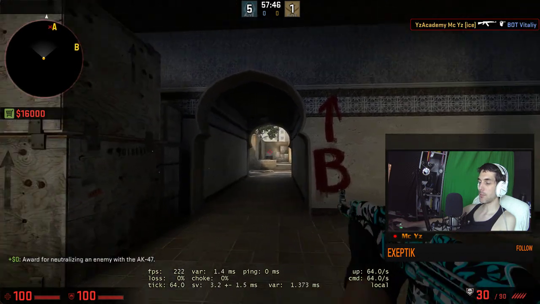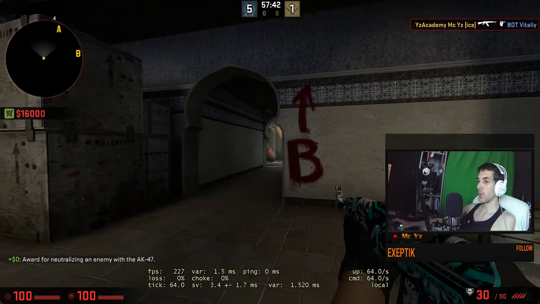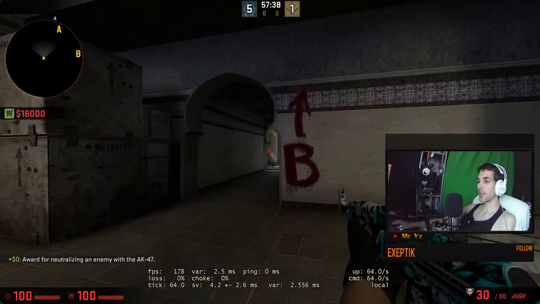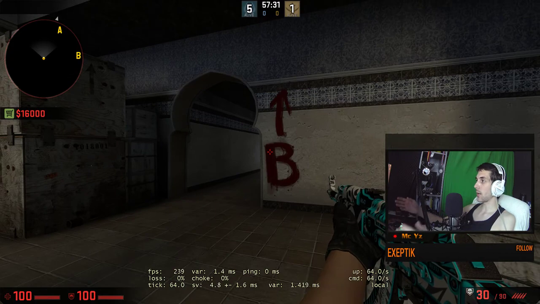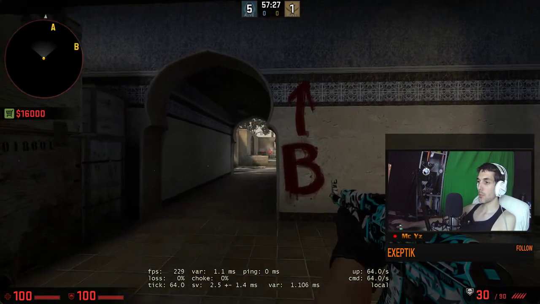There's one. Hop. Tap. I saw him, I jiggle peek, I saw him, I tap right away. I killed him. As you can see, I don't do this. I'm like, alright, everything is clear. Let me see. Alright, it's clear. Let's go. No, what I do is I go step by step, bit by bit, and just work my way in.